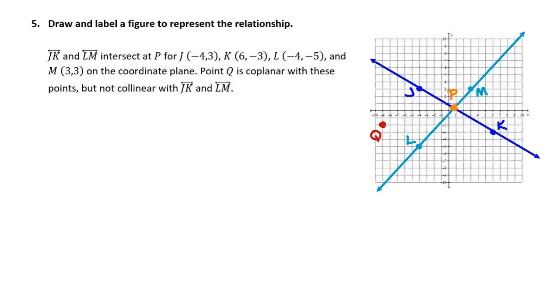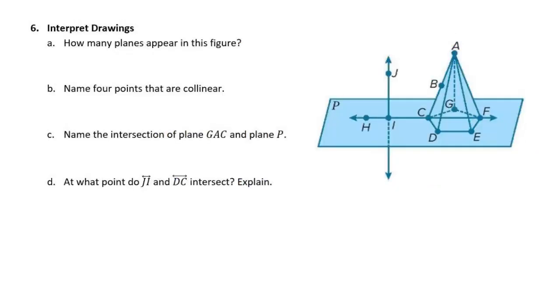All right. We're going to do one more problem, and then we're going to call it a week. Number 6. First thing we want to do on number 6 is how many planes appear in the figure. A plane is a flat surface, right? So I want you to imagine a simpler example before we get into this one. If you had a cereal box in front of you, how many flat surfaces does a cereal box have? 6. What are those 6 surfaces? We've got front and back, side to side, top and bottom. So a cereal box has 6 planes.